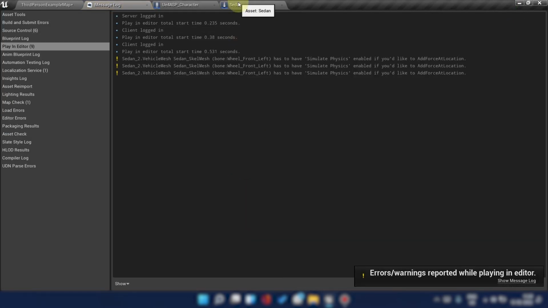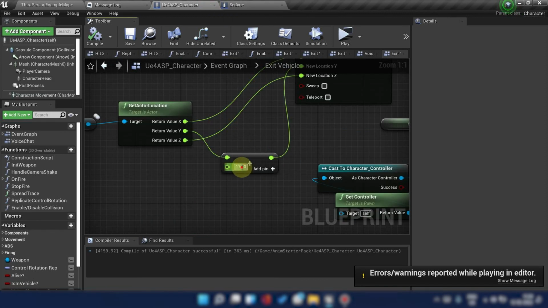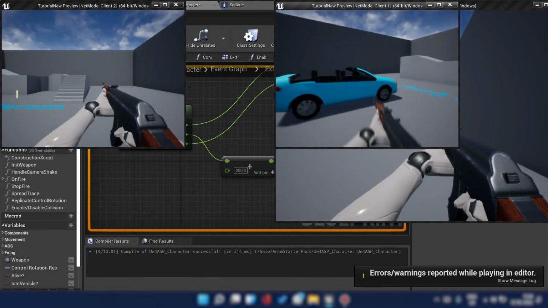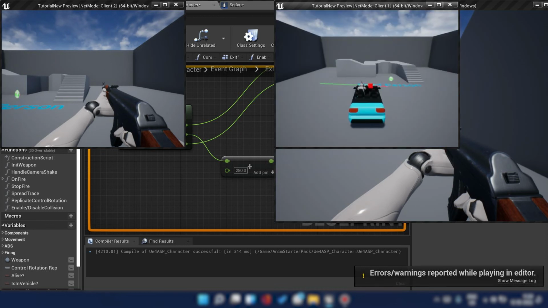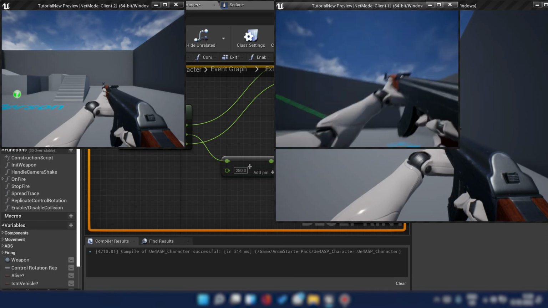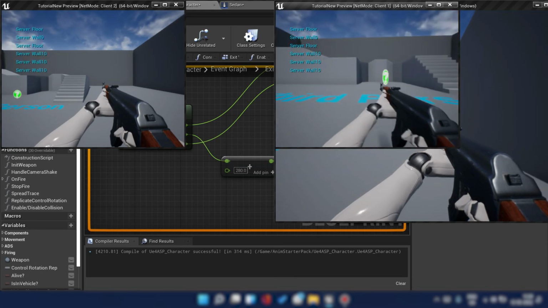Let's make it then 280. So you just need to play with this value so that the collision of the player and the car don't touch each other. Where is the car, man?